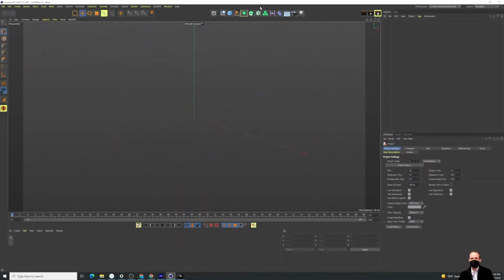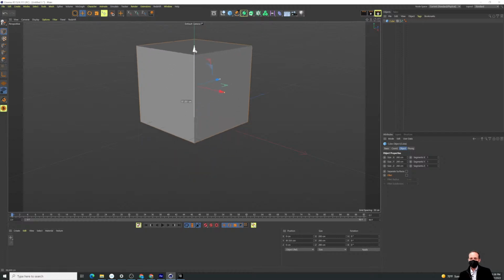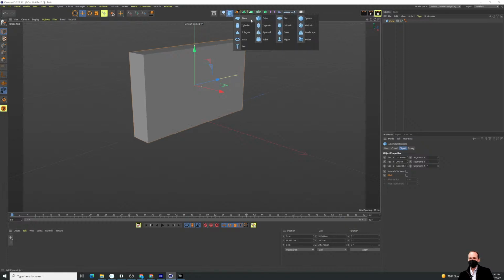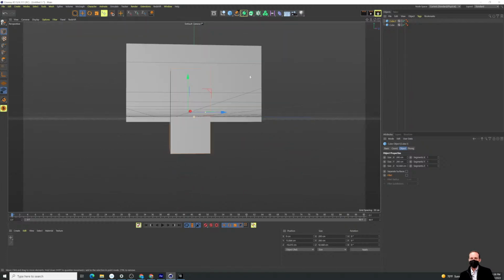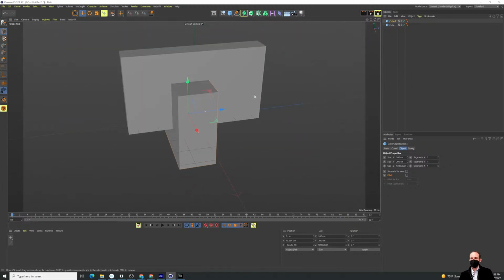Let me do an expedited version of this. So, 2 blocks. Let's bring one up. Again, I can use these little yellow handles to sort of size a wall. I'll make another one. And I'll sort of size a door. Right there. How do I cut them out? What object does that? Bool. Shift-C, bool.